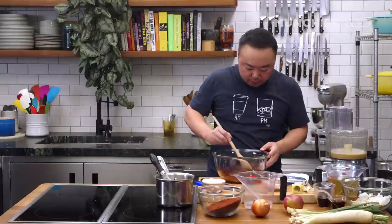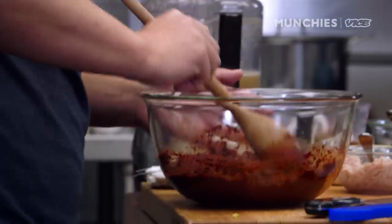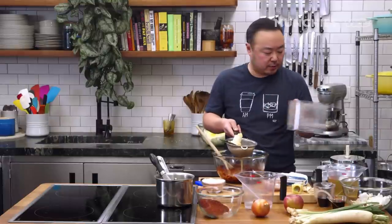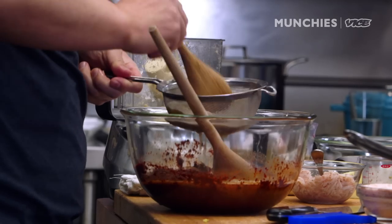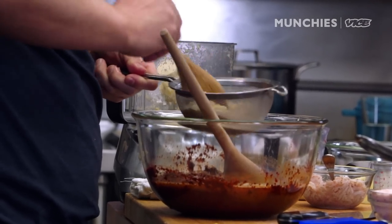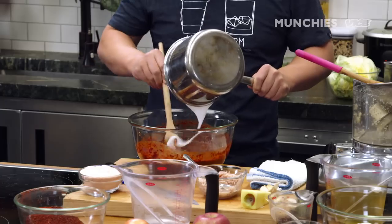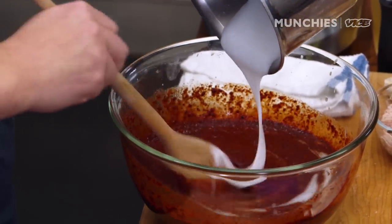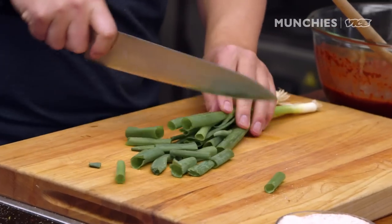There's no scientific proof of that, but most Korean mothers and grandmothers will tell you and swear by it. We're going to add the puree mix. Basically you want the texture to be a little bit loose. You don't have to use all of the paste — it's viscous enough that it'll stick to the cabbage. We're going to add scallions, just sort of little batons.